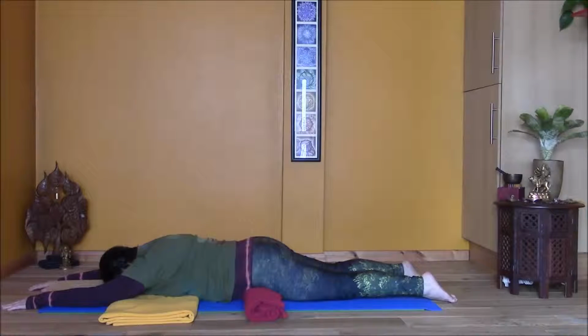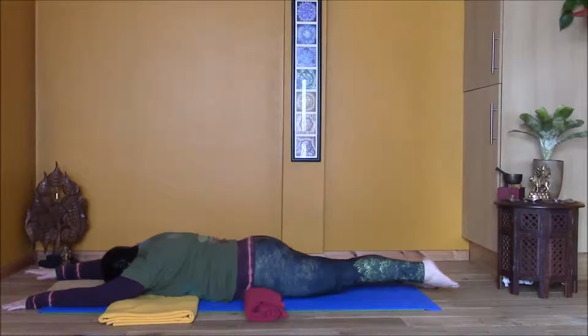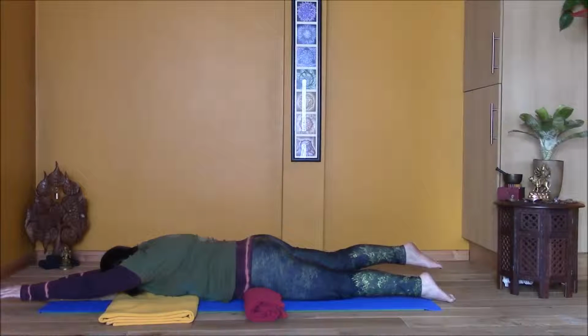Releasing. Check the tailbone is down, become aware of the right arm and left leg. Take a breath in. As you breathe out, raise the limbs up, and you're thinking length, length, not height. 5, 4, 3, 2, 1, and on exhale you release. You become aware of the left arm and right leg. Tailbone down, take a breath in. And then as you breathe out, raise the limbs up and hold. 5, 4, 3, 2, 1, and release.